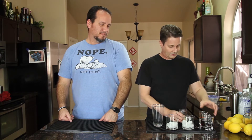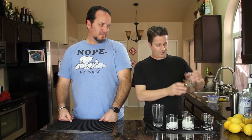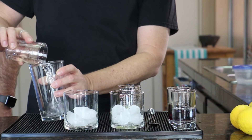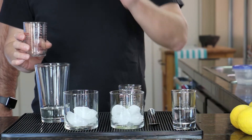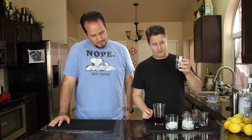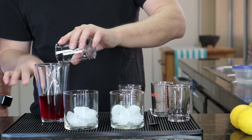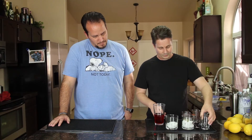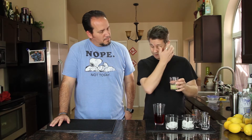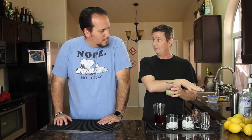We want, per drink: one ounce of gin, one ounce of sloe gin — I love that color — one ounce of simple syrup per drink, and then about three quarters of an ounce of lemon juice. I found that the lemon juice, especially if it's fresh squeezed — and we squeezed it literally moments before we came on here.